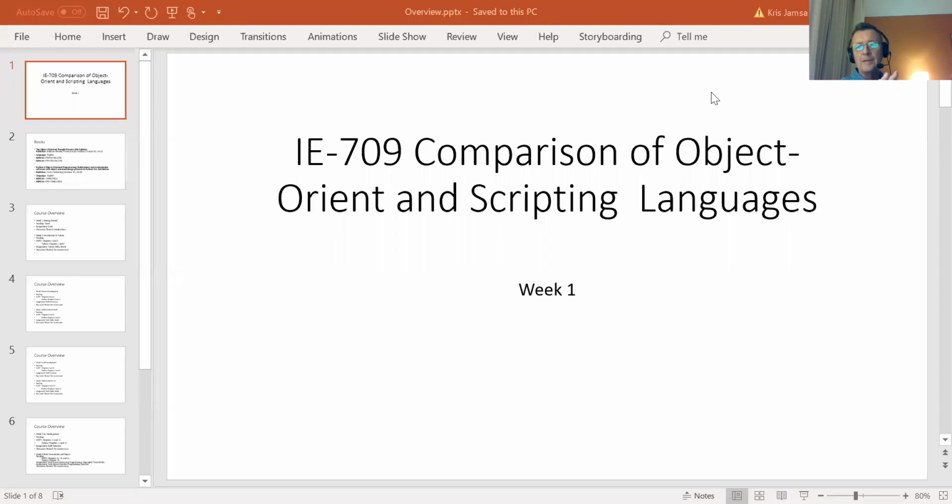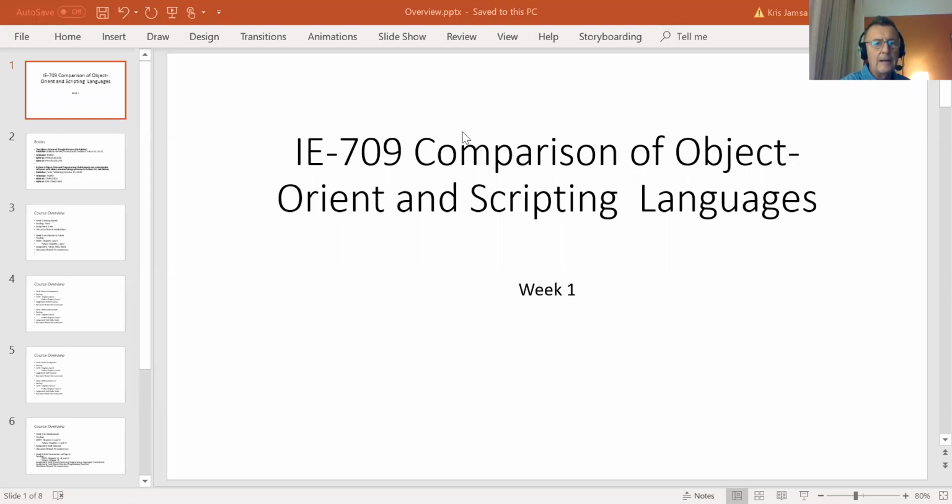We're going to look at object-oriented programming languages. We're going to look at some scripting languages. We'll compare them and try to get a good definition of what we mean by object-oriented programming languages. So you're going to touch several programming languages, and at the end of the course, you'll do a final project that compares them and does a drill down. And so if someone were to give you a description of an object-oriented language, you go, yep, that's OOP. And if somebody said this is a scripting language, is it object-oriented? You have ways to address that as well.